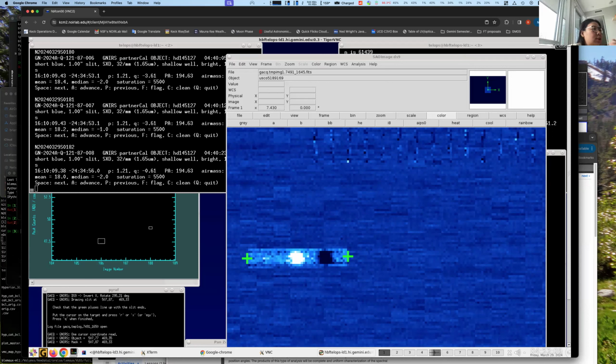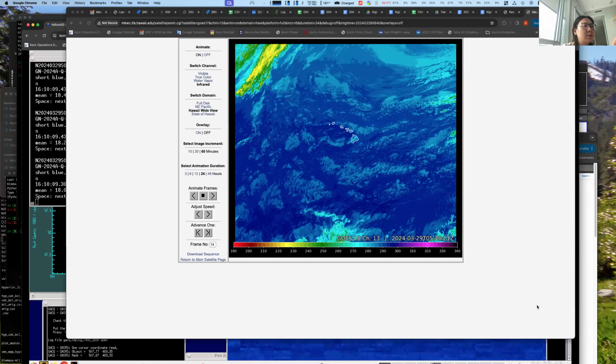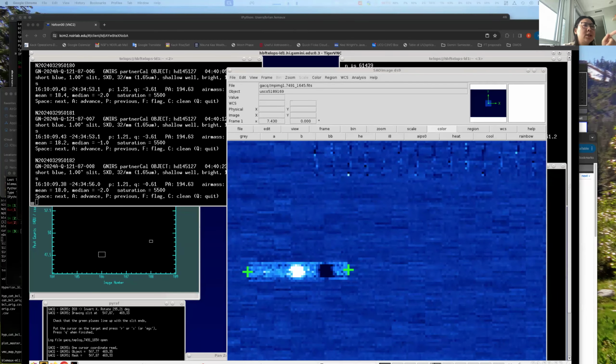Before you move on, I just want to make sure people understand this image. Because it's their first time probably seeing spectroscopy. So this basically is the image of the slit. As Brian mentioned, this is an infrared spectrograph. So we want to get the target, I think it's a star, into the slit first. That's what we call the acquisition image. And then now I believe they are doing the real science exposure to get that star to the grating, to the spectrograph, to the detector, to get a spectrum. But before that, you want to make sure the star is inside the slit. So you want to take these acquisition images. You can see in this image that the star is very nicely in the center of the slit. So that's why they went to the science exposure. I want to make sure that's clear to people.